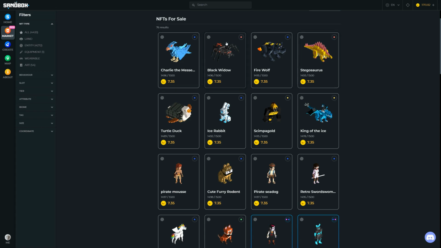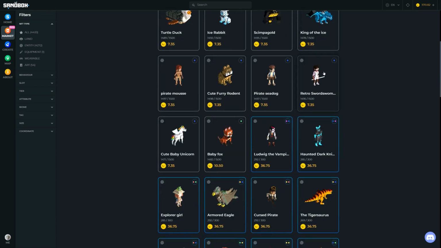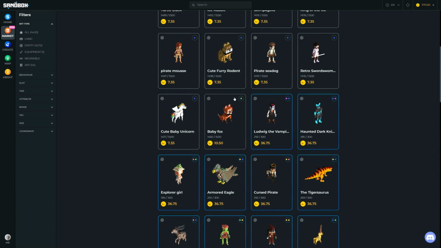But once you own them, you'll be able to put them in your game, in your sandbox environment, and have these as little enemies. That'd be super cool. Now, looking at them as well, there's an aesthetic thing here. So the Black Widow looks pretty cool. The Stegosaurus looks pretty cool. The King of the Ice looks pretty cool. So these are ones that you might be looking to buy.